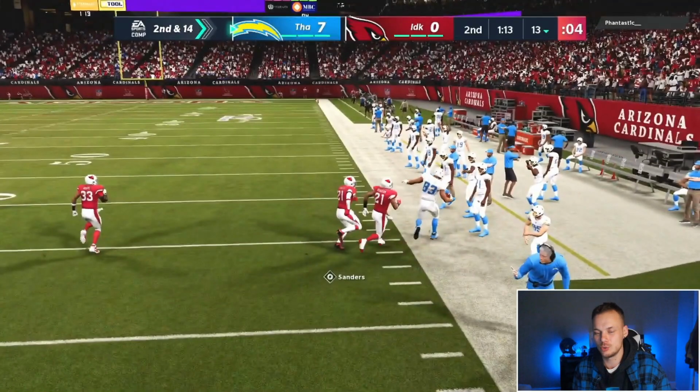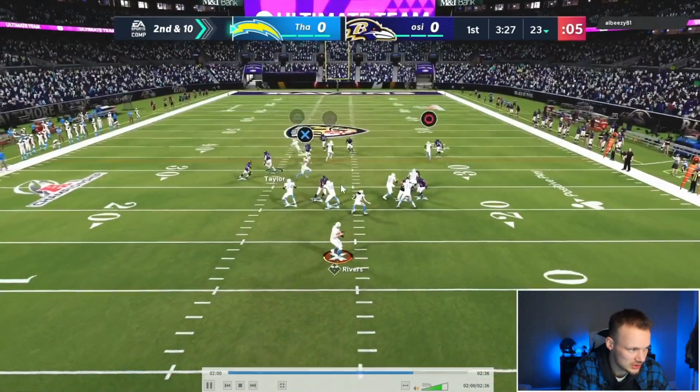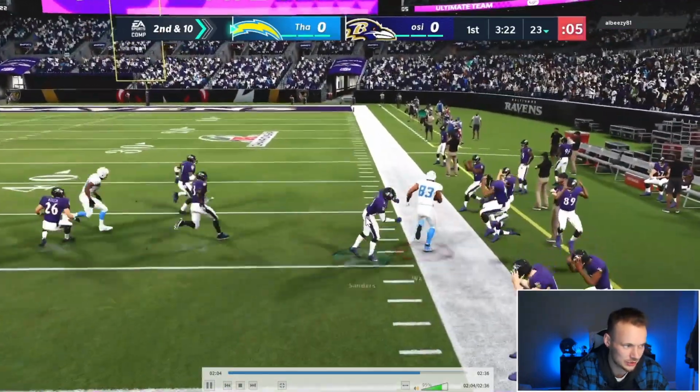The nice thing with this too, if they do have curl flats, anything like that, most of the time people have them set at about 20 yards. So the motion slant will get underneath that basically every time. Same thing again, look to the motion slant first. Look at that, absolutely loses the man coverage here, wide open by like 8 yards. Fire that in, that's like a 20-yard gain.